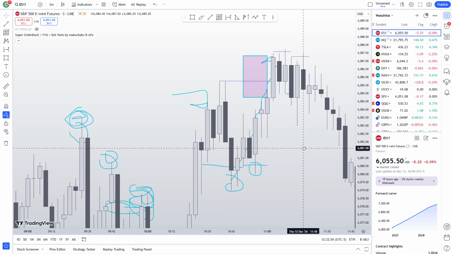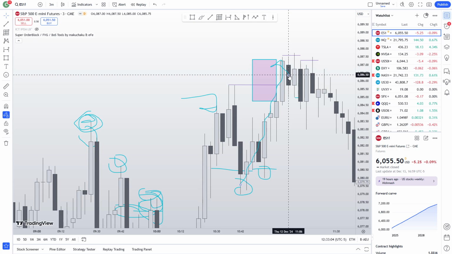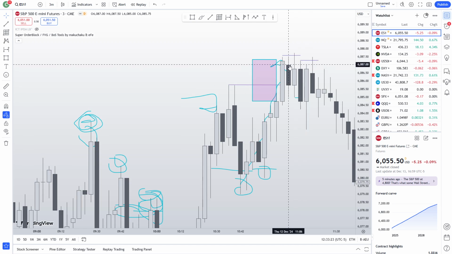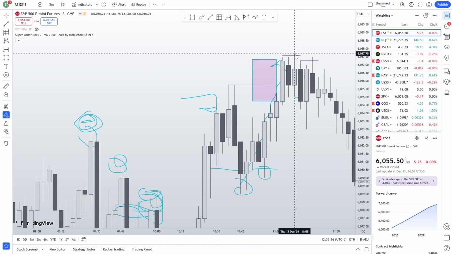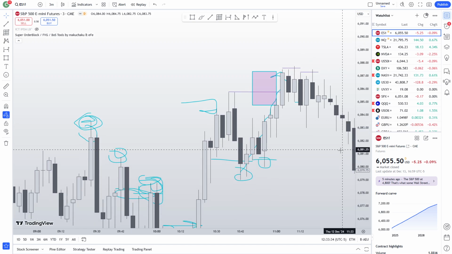Now, on the formation of the turtle soup over at the top, it becomes a turtle soup when the candle breaks above the 2 and it comes down and it closes under, right? It has to do that. Yeah, it should fail to close those. Oh, okay. If it closed above, I would wait. You can eventually get to that point where you actually do sell that, but you're much better off just waiting, because if you can get a retracement, a little bit more confirmation, and you're only losing, in this case, a point difference, it's well worth just waiting for that, in my opinion, just because the percentage of it working will be higher.